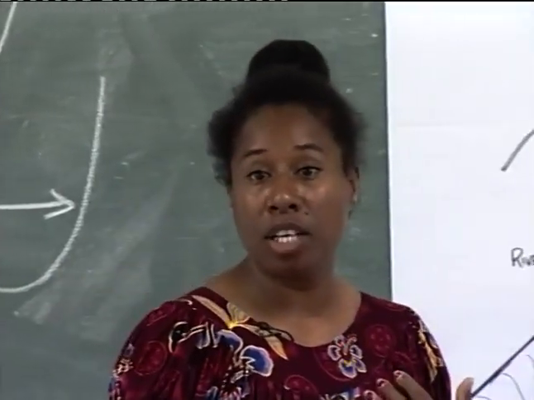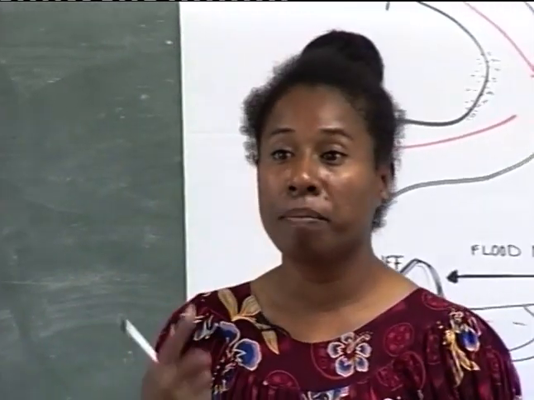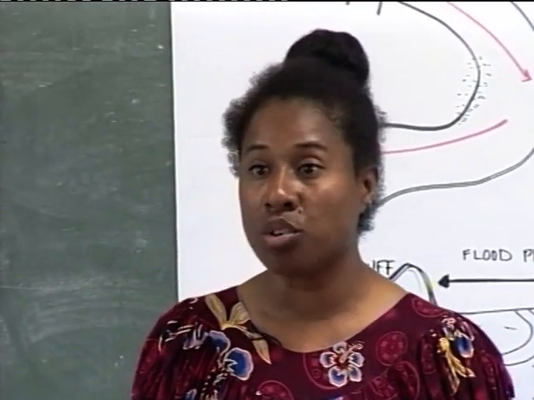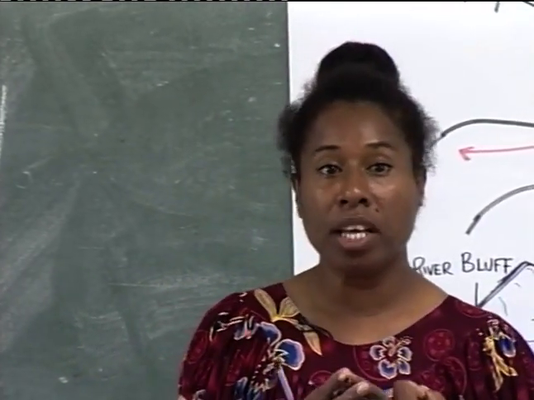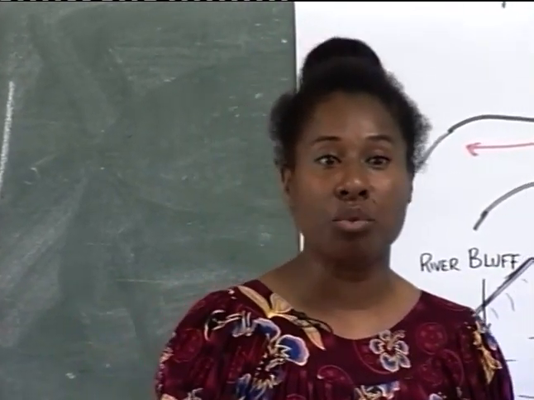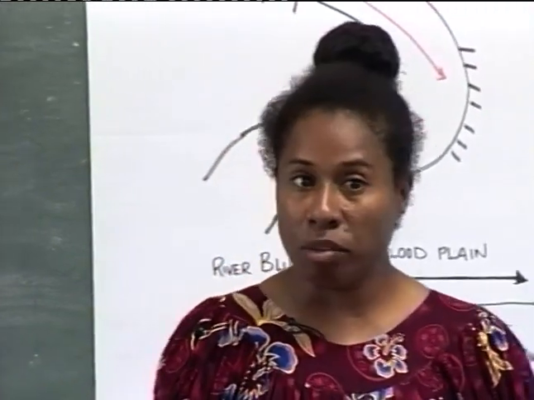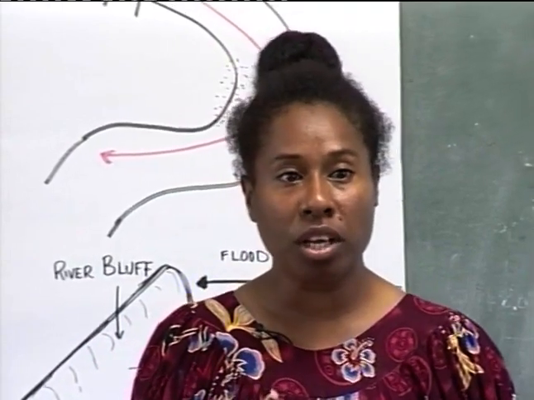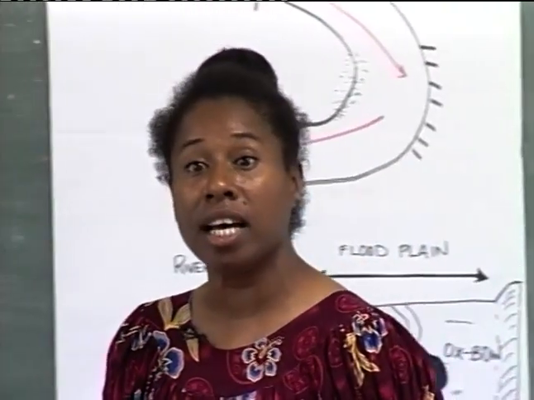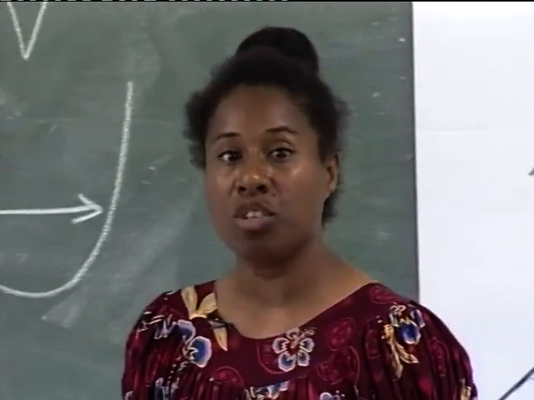1, the U-shaped valleys. 2, lateral erosion is actually dominant. 3, the flow of the water would be a little bit slower in comparison to the first stage. I did not mention anything about the gradient, but how do you think the gradient could be described in the mature stage or the second stage of a river valley?